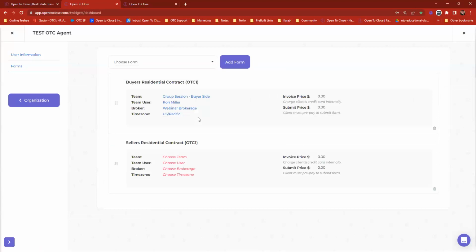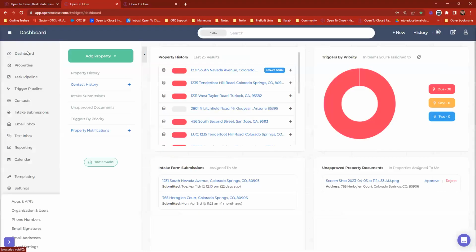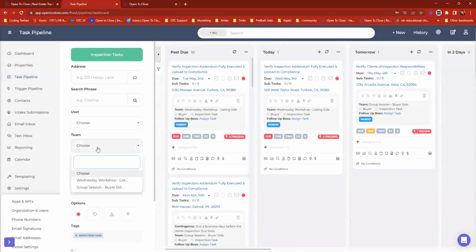When we're talking about teams and agents, when this agent is filling out that intake form, here you can choose what that team is, that team user, the brokerage, and then the time zone. So I can see how maybe you would want to have that organized in a way that shows which state is which and who it belongs to. But if you don't need to organize the rest of your database based off of those processes, then it doesn't really make sense to create individual teams. The main use case I could see, if you wanted to say this is the California team, this is the Texas team, this is the Wisconsin team, is when we go to the task pipeline, you can sort it based off of those.